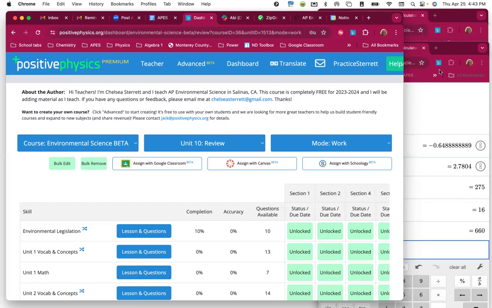My email is also on here, on the about the author page, chelseastare@gmail.com. So if you want to check in afterwards about anything else, let me know. If you have ideas for things that you think would be a good skill that you're not finding on here, or if you are thinking of something you want your kids to practice and you can't really find where it is, anything like that, I could answer for you. So. All right, thank you.